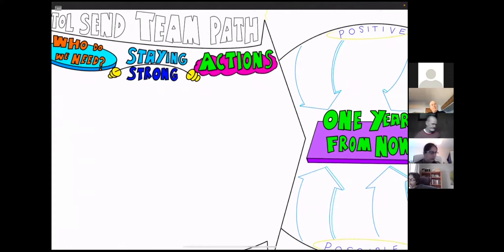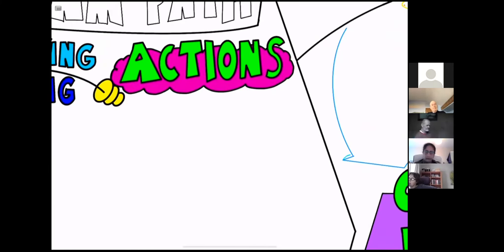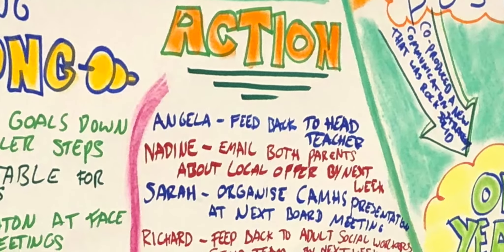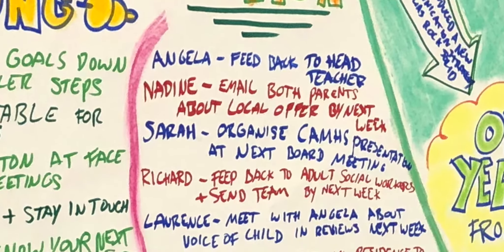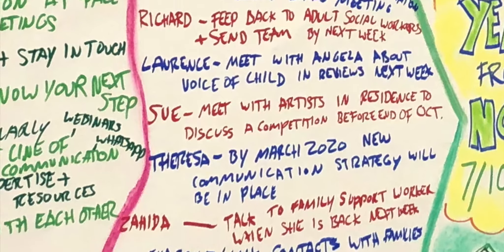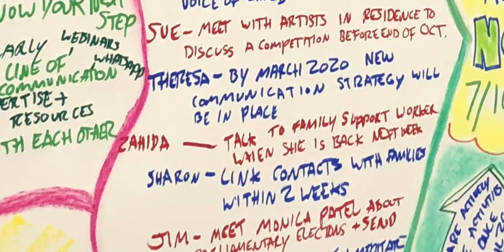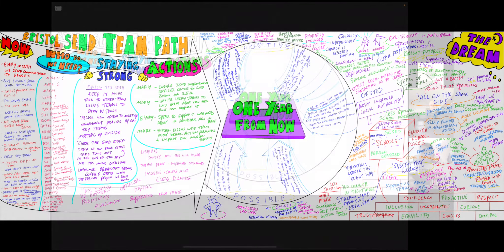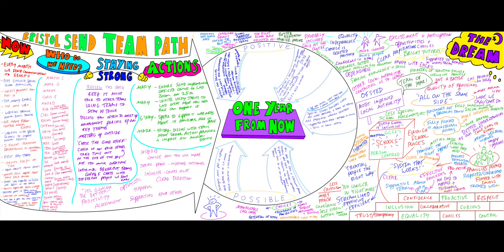Then there are actions — who's going to do what today, tomorrow, this week, and by when? Very specific, strict actions that are accountable, giving you something to take away and start getting the ball rolling towards our dream future. These are immediate next steps — solid, accountable actions. We're not going to let you get away with saying someone else should do this. At the end you'll have a completed PATH — you can put it on t-shirts, mugs, screensavers, blazing across the wall — whatever you wish with the finished piece.